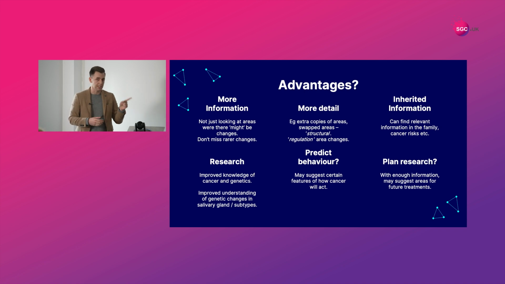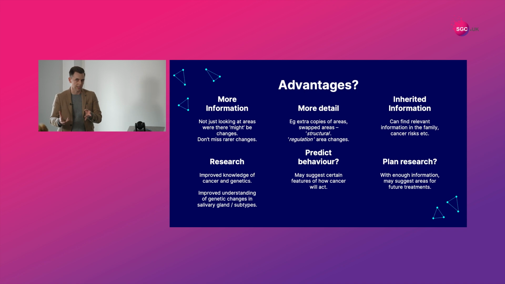So you get this extra detail, and importantly, the traditional testing that we do is looking specifically at errors in the letters. So if you've got letters which are coding for a certain thing, the traditional testing is just seeing, well, are there any errors in those letters, just a specific letter change? But there's a lot more information we can get from the genome. For example, those fusions we were talking about would be picked up very easily in whole genome sequencing, whereas in traditional testing, we have to do specific fusion testing for it.